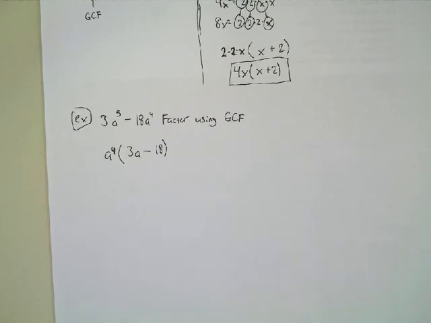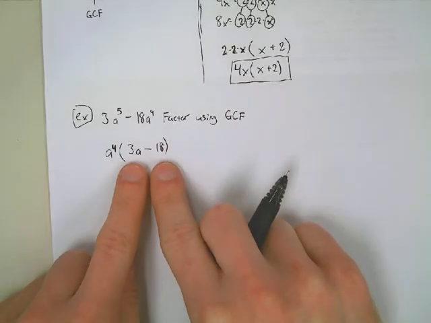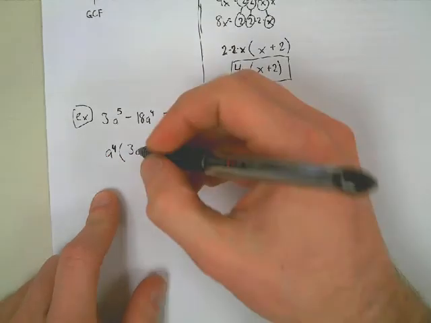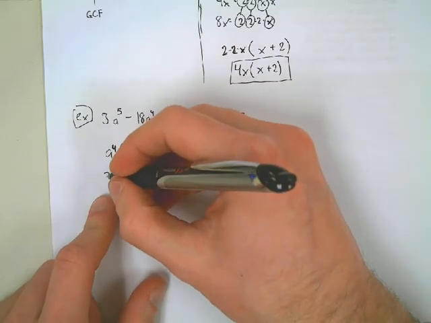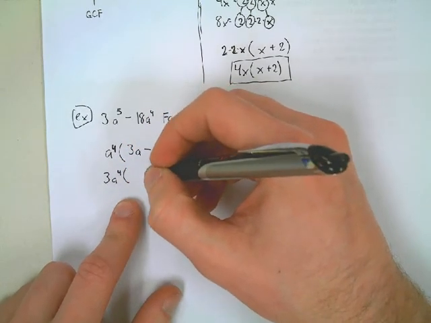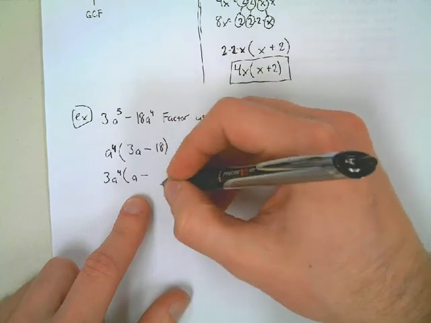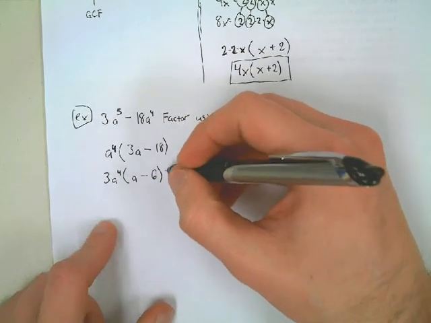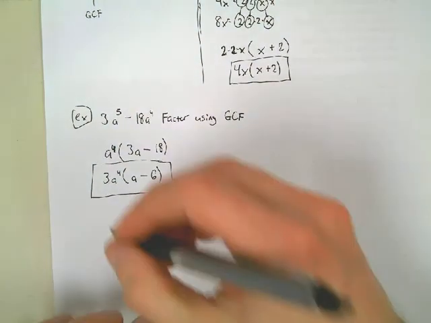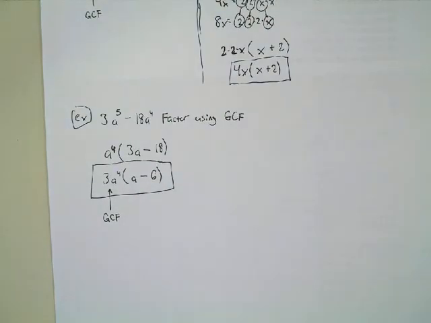So we factor out the 3, so we're left with 3a to the 4th. 3a divided by 3 is what there, Xander? It's a. Or 1a if you want to put 1a. Minus, and then 18 divided by 3? 6. And so a and 6 do not factor anymore, so that is your final answer. That's factoring out the GCF. And again, the 3a to the 4th, that is the GCF. It's the greatest thing that's in common to both. If you were to redistribute 3a to the 4th to both these terms, you would end up with what we had in the start there, 3a to the 5th minus 18a to the 4th.